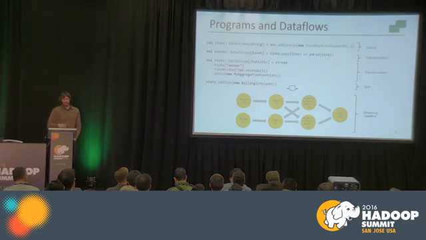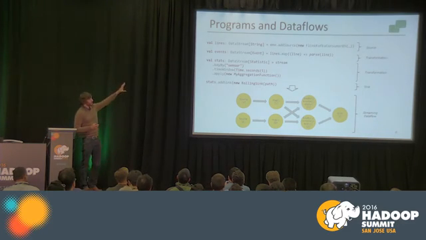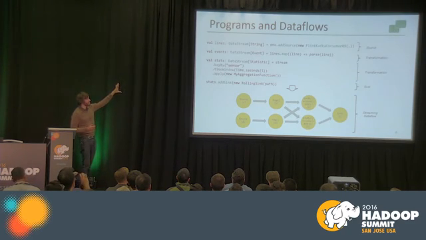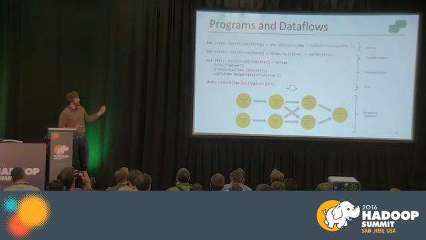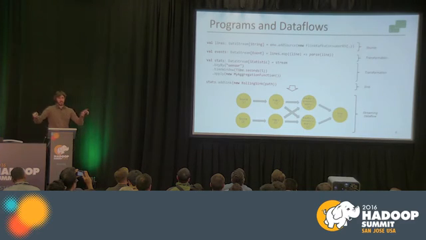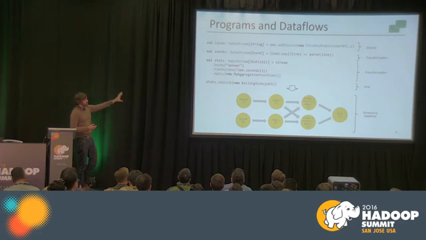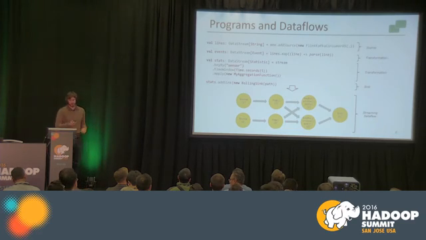So if you actually use Flink, what you do is you write, for example, in the data stream API, this is an example of the data stream API in Scala, these fluent functional programs that get transformed into parallel data flows that then get executed in the cluster in a parallel fashion. So both are 2 views of the same thing: a program as a functional program, and a distributed data flow graph for execution.